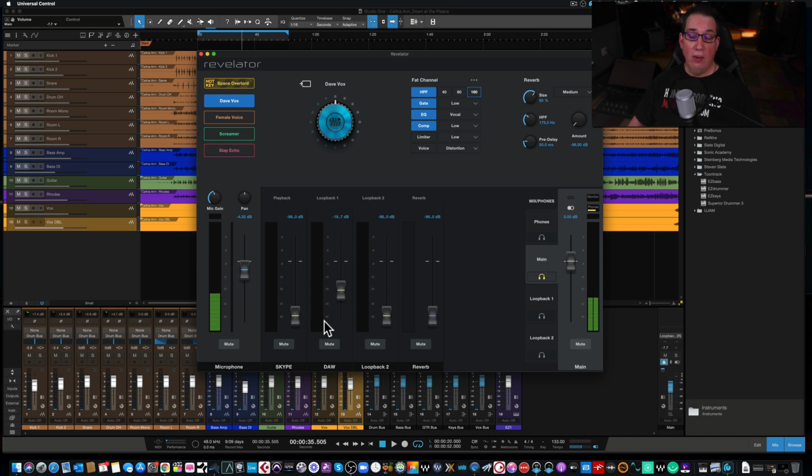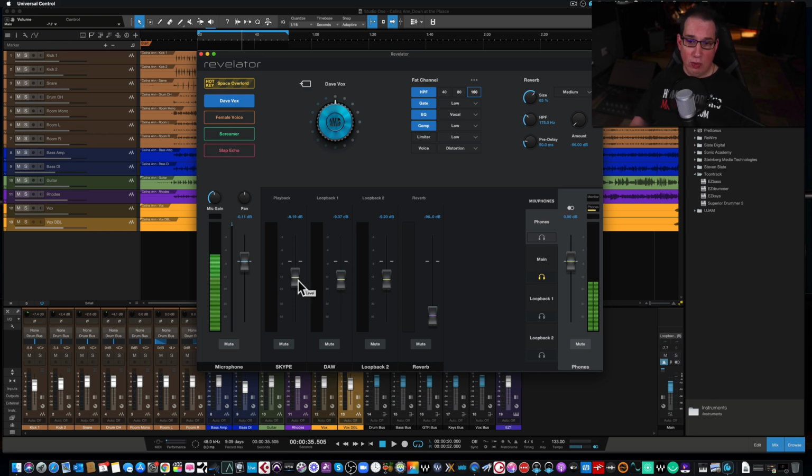You see my voice going out, and you'll see the DAW going out on Loopback 1. If I was using my headphones right now plugged into the Revelator, if I come up to the Revelator, I have a different mix. So I can mix my voice here, and then I can also mix Loopback 1. I can mix in so I could hear my voice, and I can blend it with the DAW's audio, which is very, very cool. That's a really nice feature.